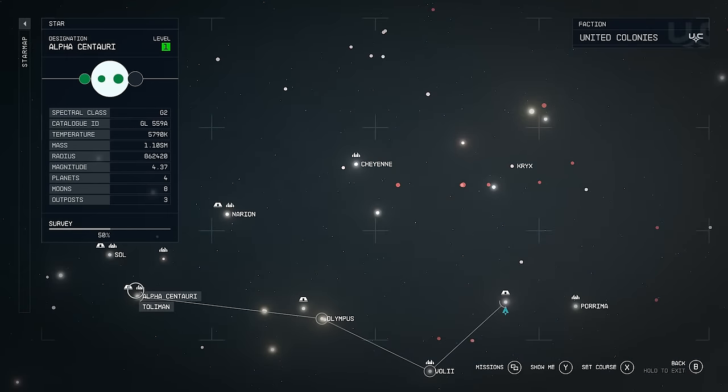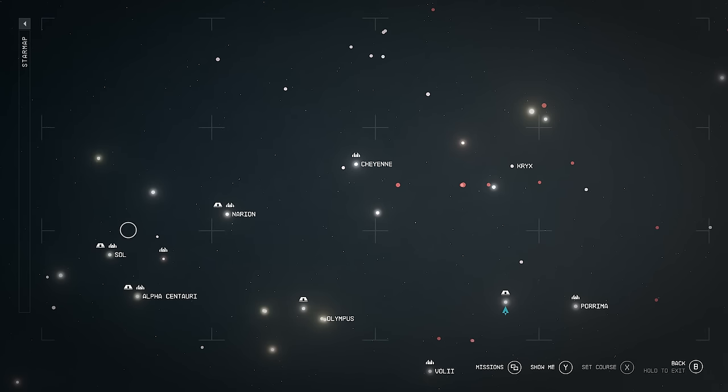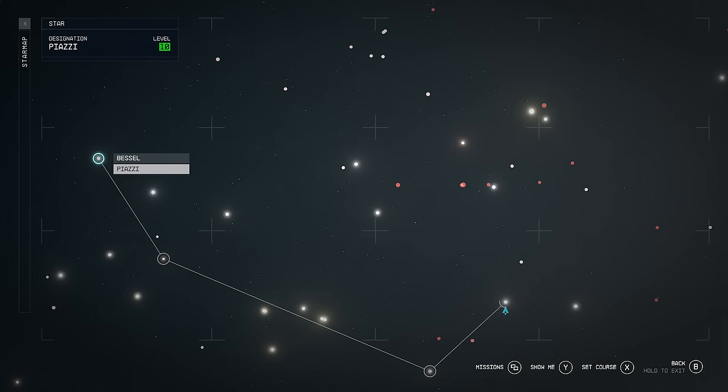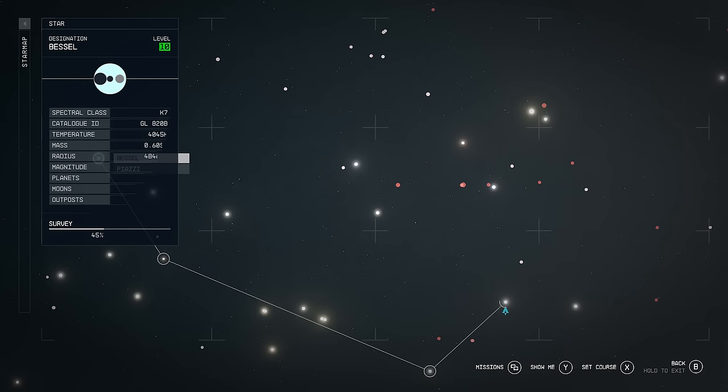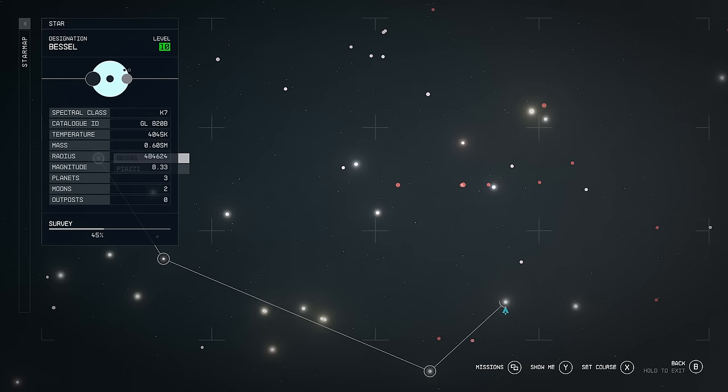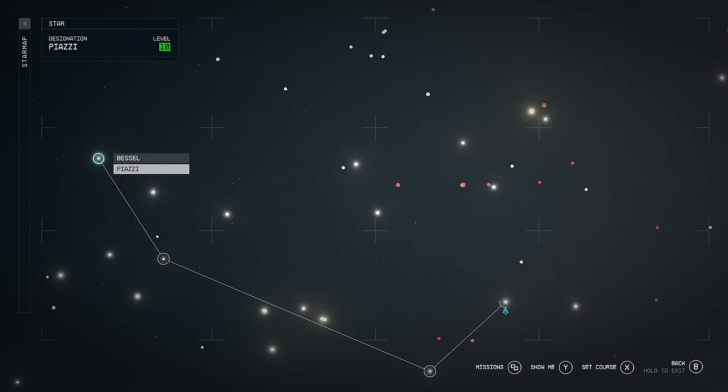Alright, so this next one's going to be pretty close to Alpha Centauri yet again. This one's going to be located over at the pizza system. I'm just kidding, the Piazzi system. So yeah, it's located right here from Alpha Centauri. And to select this area, you want to press A. Or if you're on PC, just click the mouse. And then you want to scroll down to Piazzi here. Don't go to Bessel. We want Piazzi.